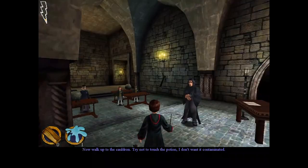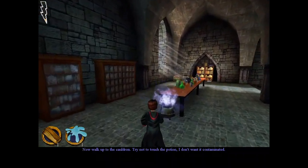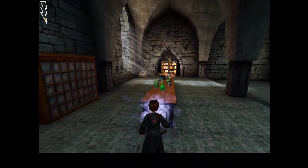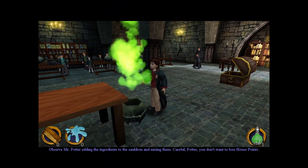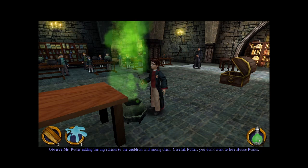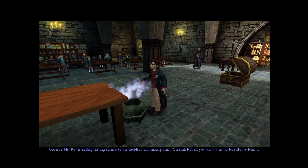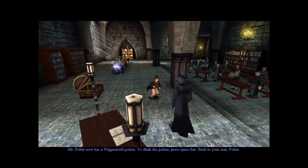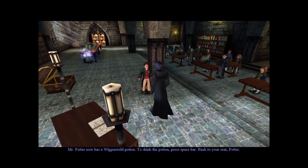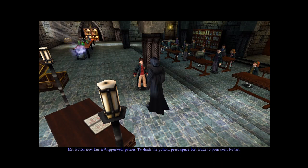Now, walk up to the cauldron. Try not to touch the potion. I don't want it contaminated. Observe Mr. Potter adding the ingredients to the cauldron. Mixing them. Careful, Potter. You don't want to lose house points. Mr. Potter now has a Wiggenweld potion. To drink the potion, press space bar. Back to your seat, Potter.